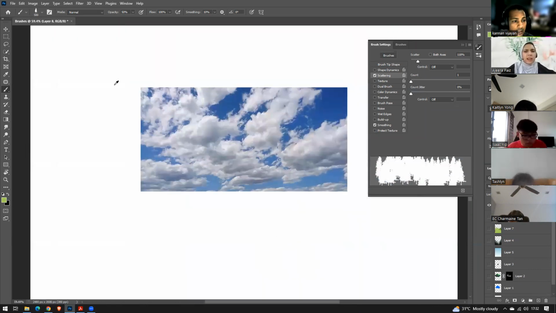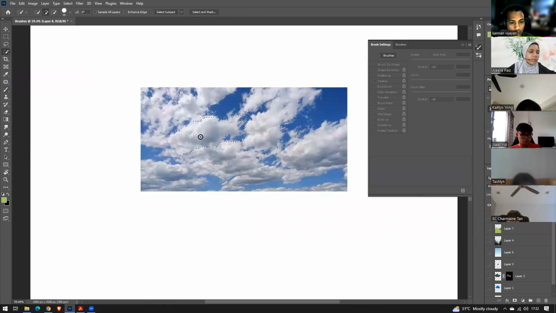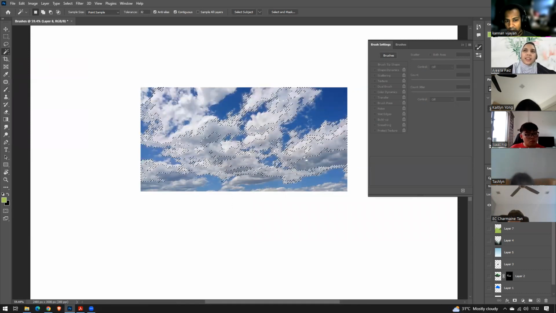Now again the same technique, go to your W, a selection. You can select any selection here. Best is for this, better to use magic wand, bam, one, or just choose a little bit of it. Say for instance this is what you want.